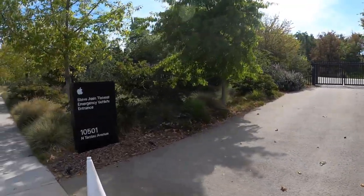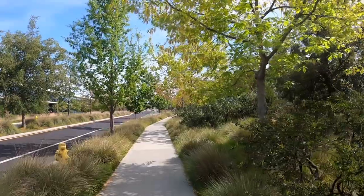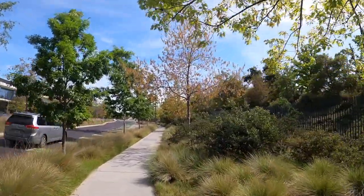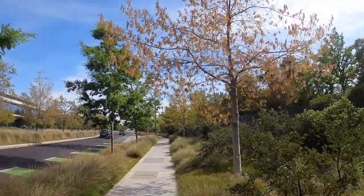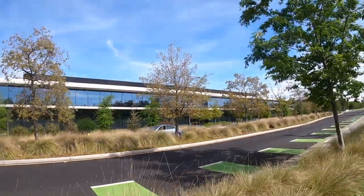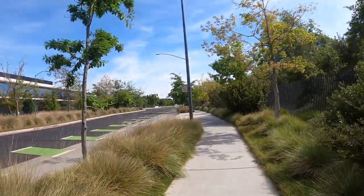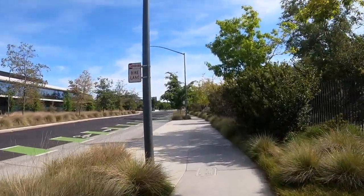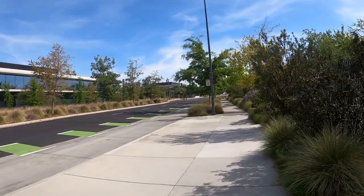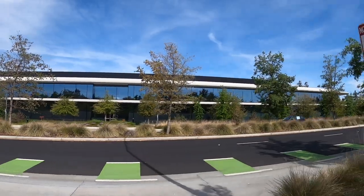The Steve Jobs Theater is where they do product announcements. Mostly this is like a nature walk with me rambling. There's quite a bit of Apple buildings to the west of this that you can walk by — you can't walk up to the building, but there's a sidewalk and you can actually see it. Those are 1980s cutting edge; this is 2010s cutting edge. This is a unique town because this one company has this huge gravity — they provide amazing jobs, the people who work here make a ton of money, and they should, working for a trillion-dollar company.